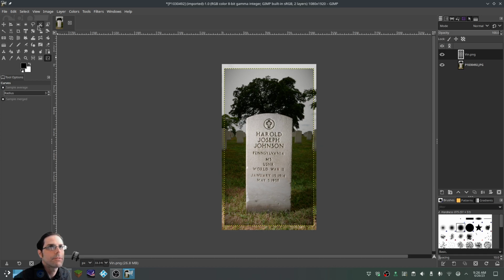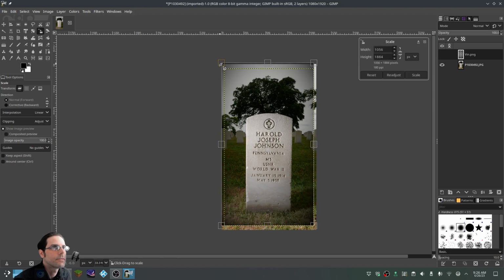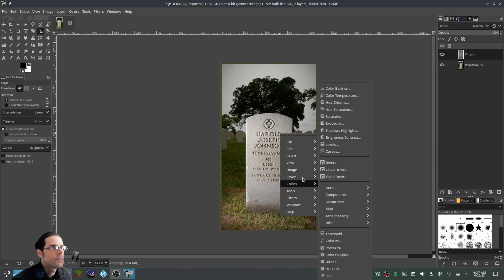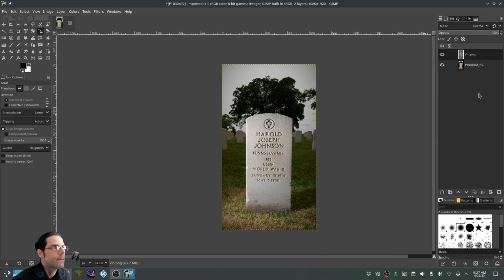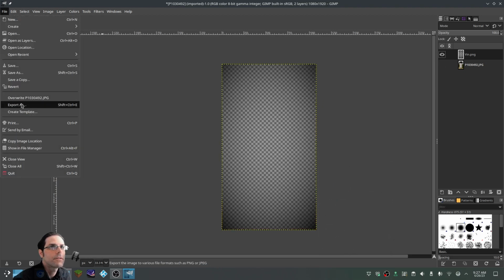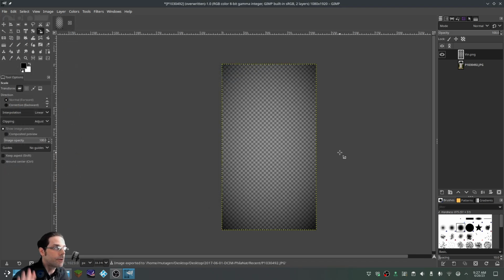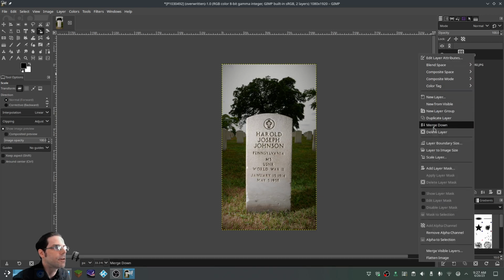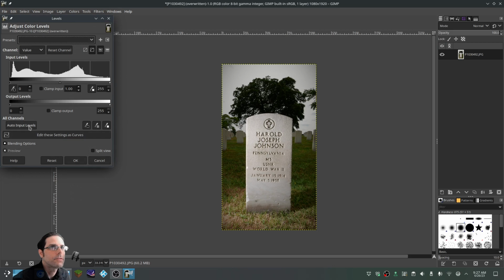But I don't think there's anything really stopping me from scaling this out a little bit. Why not? There we go. Nice. And let's do a little layered image size. All right. Let's overwrite. So that when Mary comes along, we can just reuse that vignette. All right. Cool. As you can see, this makes it a little darker, a little drab. So to fix the drab, just apply a little auto input levels at the end.